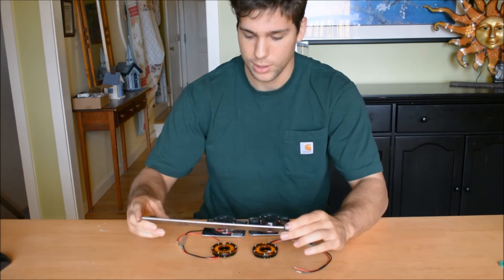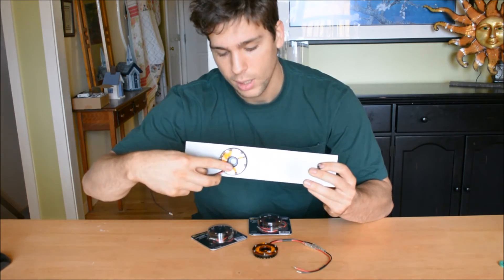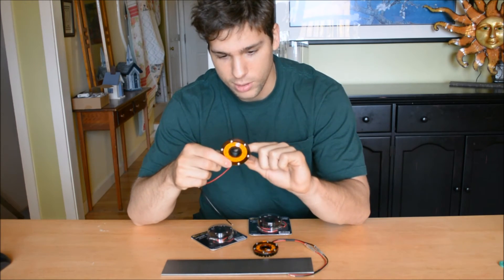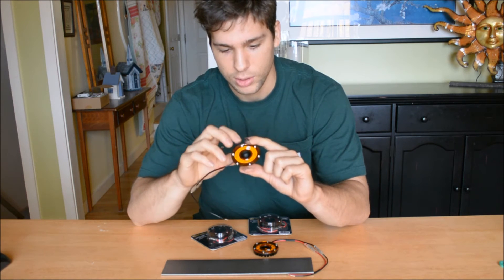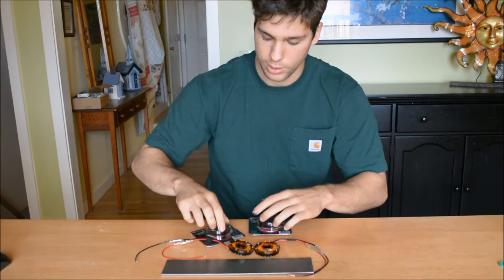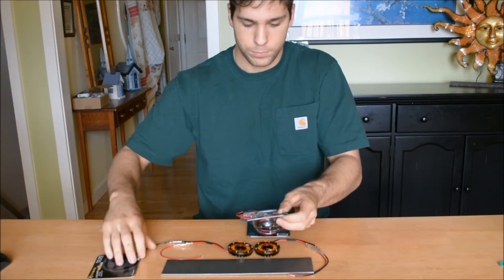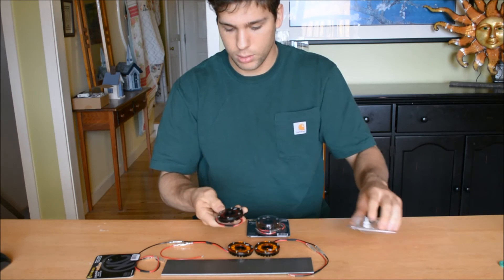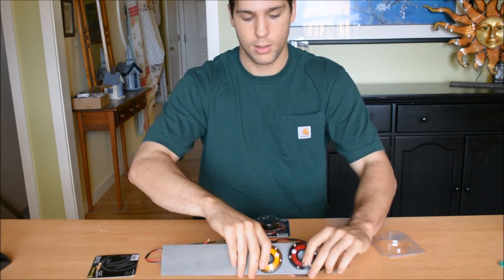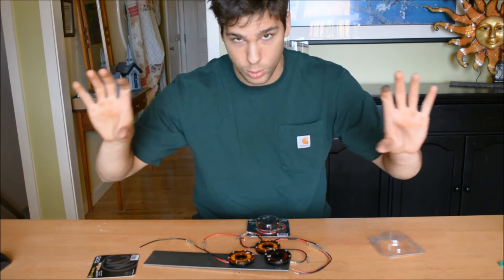So what we're going to do today — I ordered this little piece of steel, I believe it's 2½ inch by ⅛ inch steel, about a foot long. I ordered it off McMaster, my favorite site of all time. If it's not on McMaster, it doesn't exist. I'm going to make a couple little plates to mount these lights to. They've got a hole right in the middle and an aluminum housing, so they're really tough — you can stick a bolt right through the middle with a washer and just mount them right on something. On each side there's going to be a brake light on the outside and a blinker a little further inside, mounted towards the outsides of the cargo rack.